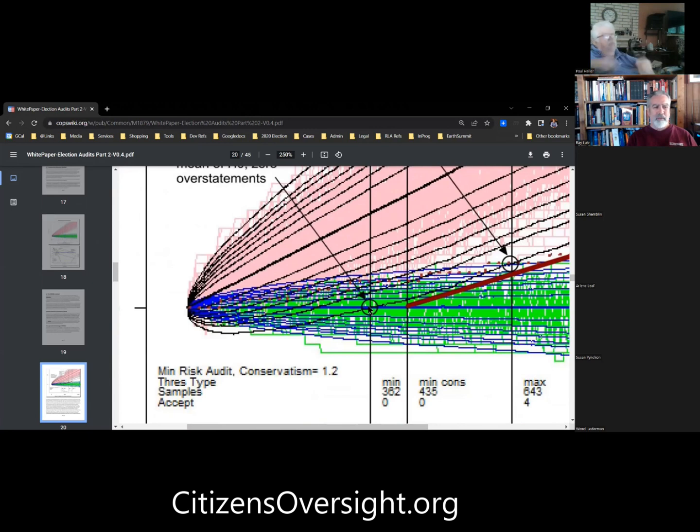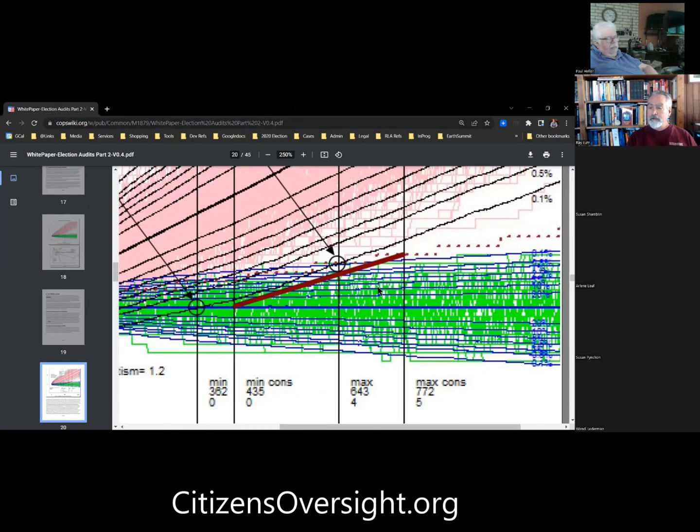Only one time out of 1,000 would we be this far away from that line. So that would be the first step: getting that point and saying, I'm pretty darn sure that if I am at 0 overstatements, then I'm good. But if you had some overstatements, you'd have to wait until this point, until you're outside, you know that you're not green, and you could say, now I'm pretty sure that I'm pink, and so I'm going to say stop.